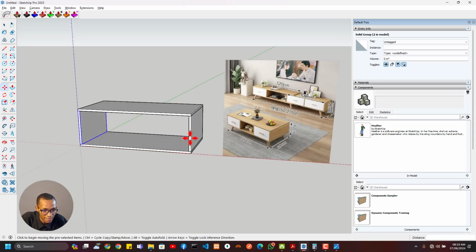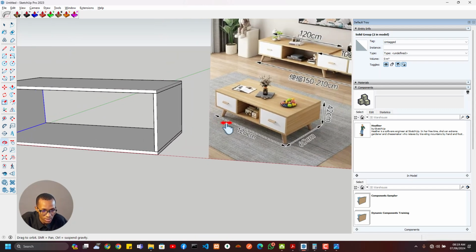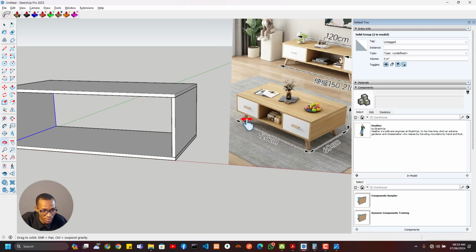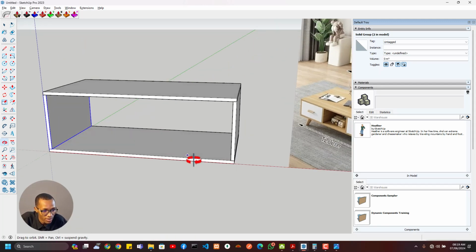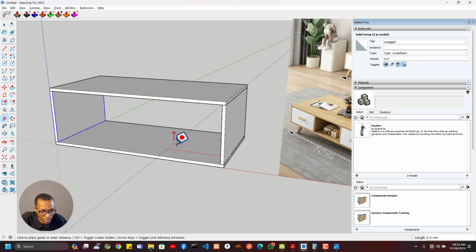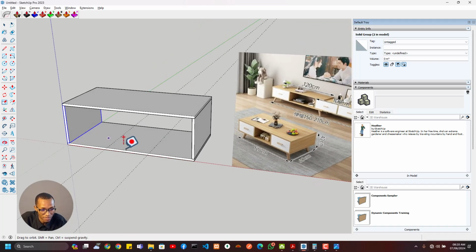All right. So you can see how simple these kind of shapes are to model. All right. So this whole compartment is divided into three. So that means this will be at the very middle of this whole thing. So that would be 120 centimeters divided by 3. You see how I did that calculation there? That's 1200 divided by 3. I did the thing and it actually did the calculation and gave me the dimension.